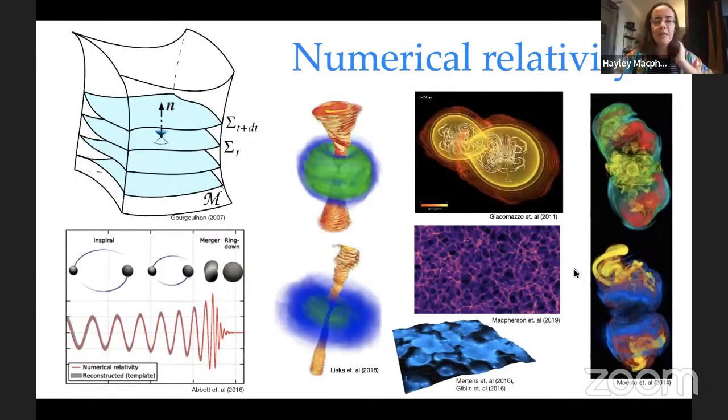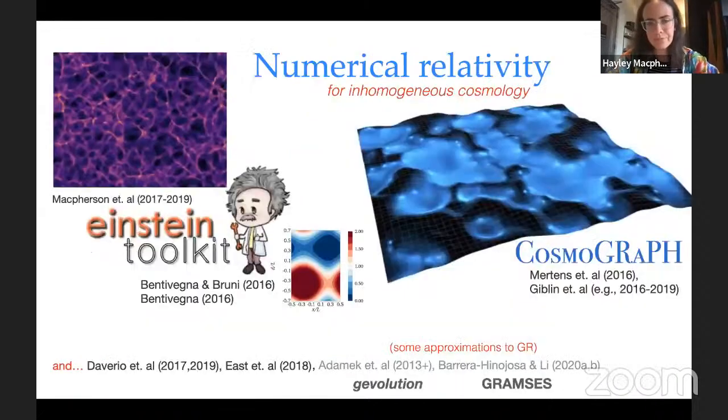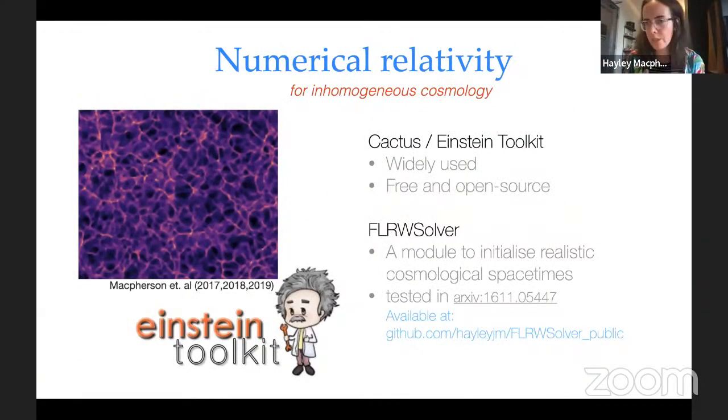And so this is a really popular and successful method for studying a bunch of different relativistic phenomena. And it's especially been very important in the analysis and detection of gravitational waves and merging neutron stars and supernova explosions over here, and some relativistic jets from accretion disks around black holes. And more recently, in the last 5 or 6 years, it has also been applied to inhomogeneous cosmology as well. And so there are a few groups that have been working on this over a few years of its history, but in the interest of time, I'll just talk a little bit more about how we do it.